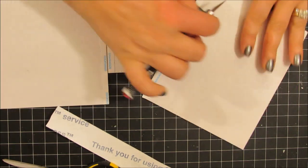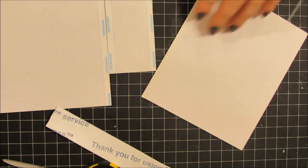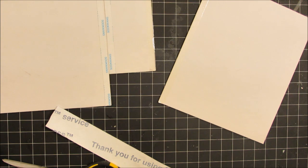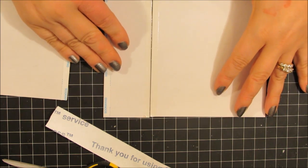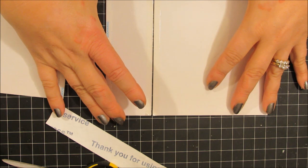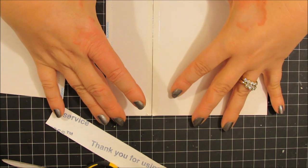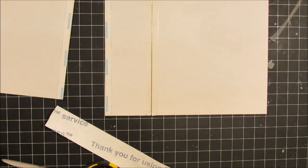Of course, it's not going to work because I'm on camera, right? Okay. Peel them all off on this side first. Butt the two up. Some people say you have to leave a little bit of a gap. I have done that. I just line it up as close. You will be able to bend it and maneuver it. It will be fine. So I butt them up together like that.